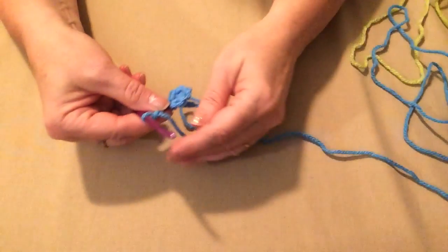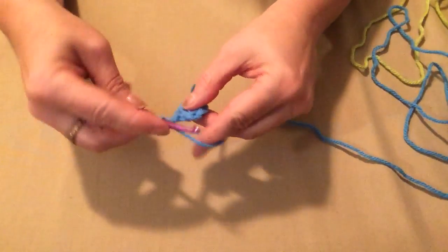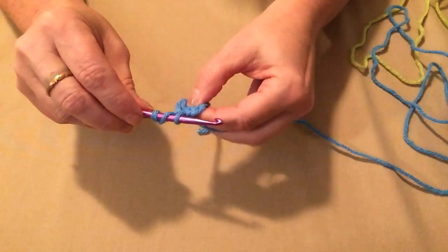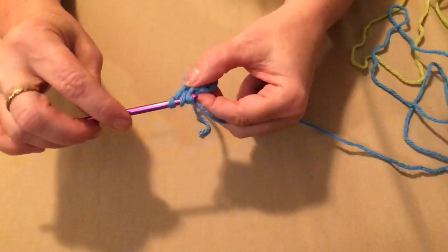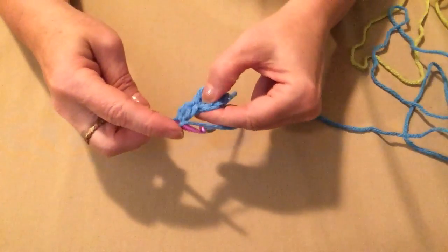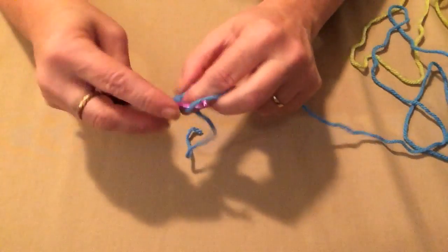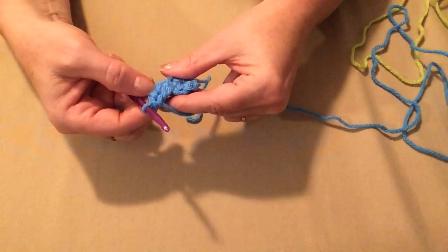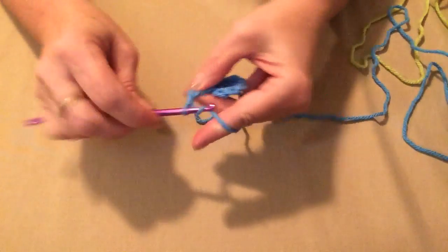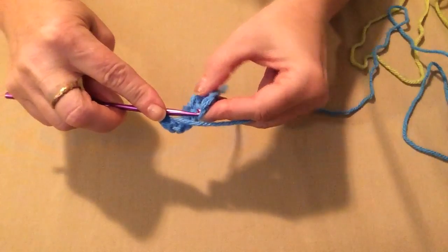Alright, so now we're going to make 3 petals. Here's our chain 3. We're going to go in the next stitch and stitch 2 double crochets. So we went in and pulled the loop up, yarn over, go through the first 2, yarn over, and go through the second 2. And we're going to make another double crochet in that same single crochet. So we have a chain 3 and then 2 double crochets in the next stitch. We're going to chain 3 and we're going to slip stitch in the next single crochet.